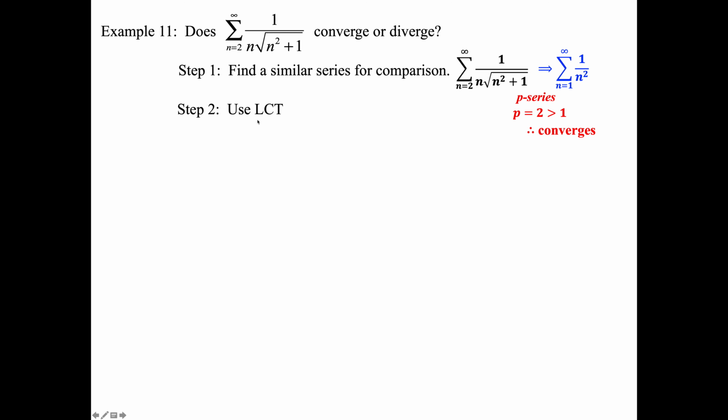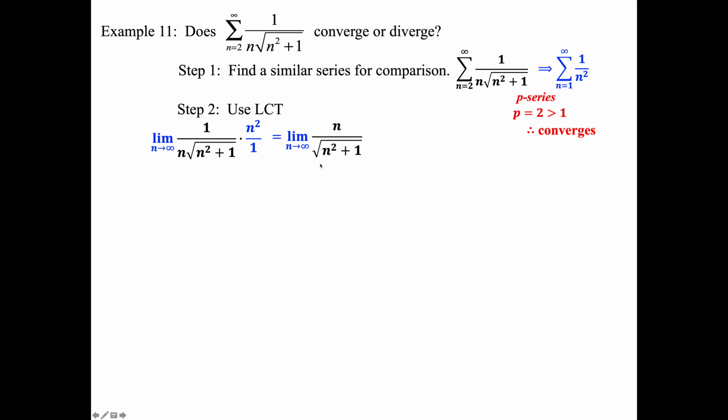All right, so time for our limit comparison test. Take the original sequence, and I'm going to multiply by its reciprocal, n squared over 1. We're going to take the limit as n approaches infinity. So we're going to get n squared. Oh wait, this n can cancel with this n up here, so that's n over the square root of n squared plus 1. Well, how do we take the limit of this? Because n squared is inside the square root.